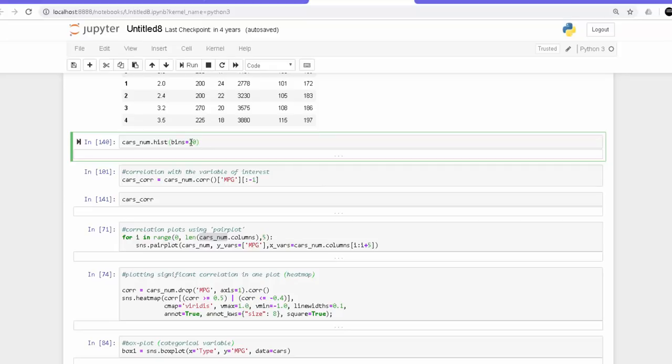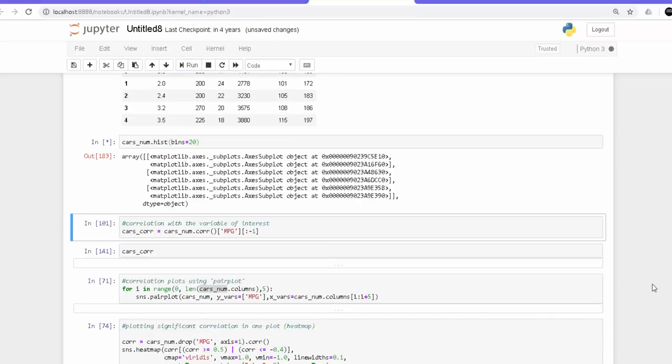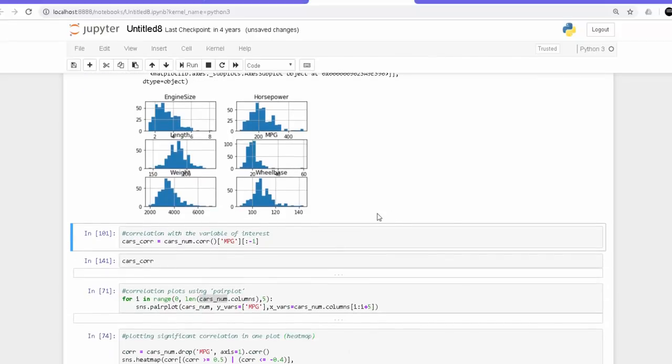Here we define the bins as 20, and we'll see the histograms for all of these 6 numerical variables just by running one line of code. It's going to take some time, but yes, here is the plot, and it has the 6 histogram plots for different variables: engine size, horsepower, length, mileage, weight, and wheelbase. So in just one go, we are able to create this beautiful plot.